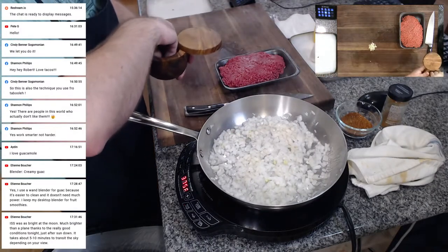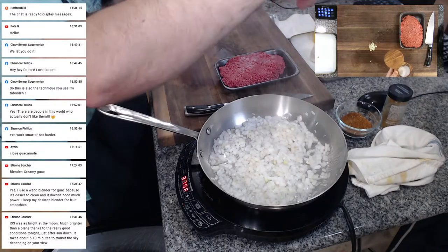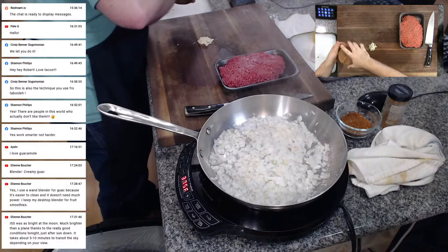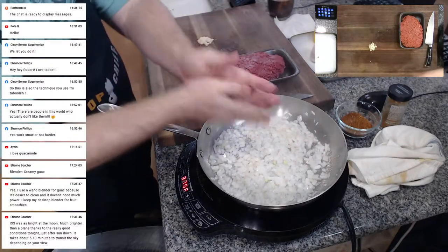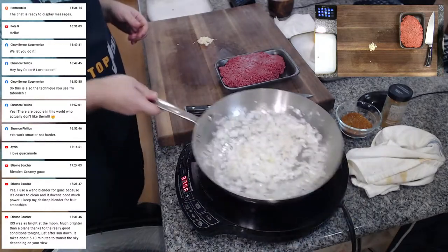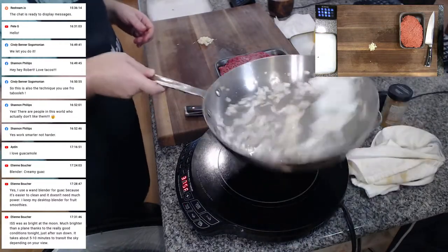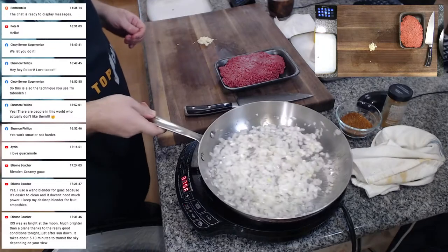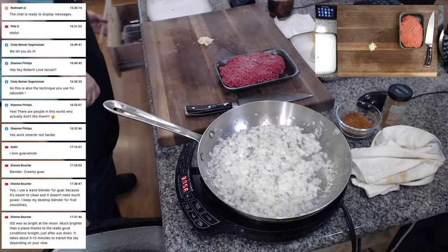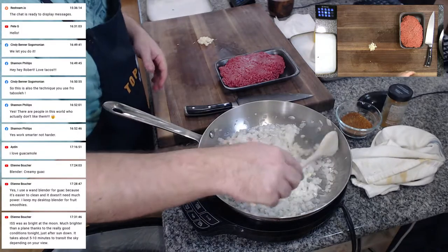Go ahead and get that going. Add maybe about a teaspoon of salt. Not too much. Then you can toss to mix or use a spatula or a wooden spoon. Grab a little wooden spoon here.